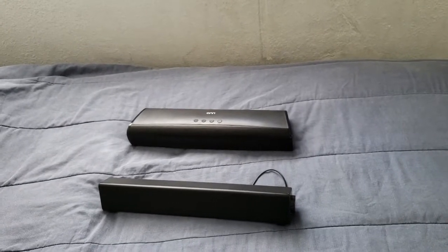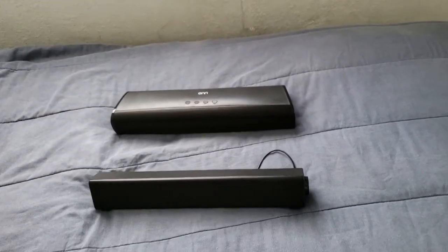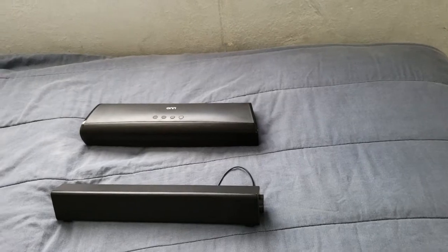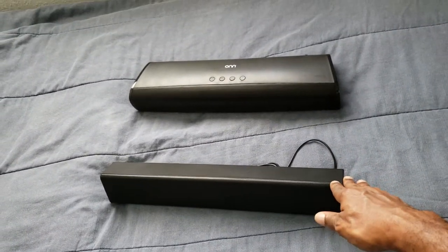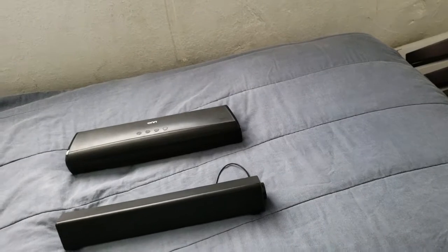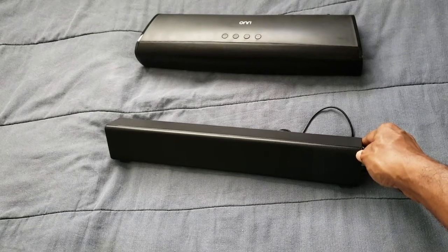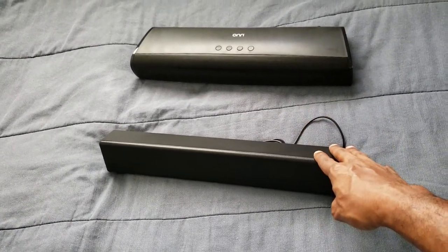Let me know which one is your favorite. These are budget soundbars — this one is $22 and this one is $35. I purchased both of these at Walmart. You'll catch the computer one in the computer setup electronics area, and you'll catch this one in the home entertainment setup with the rest of the other soundbars. This is the cheapest computer soundbar you will get at Walmart. And if you're trying to get two computer speakers, this will actually sound better than that.